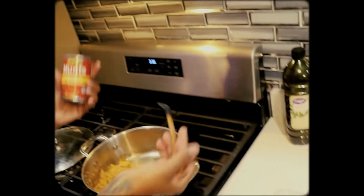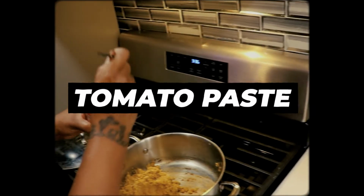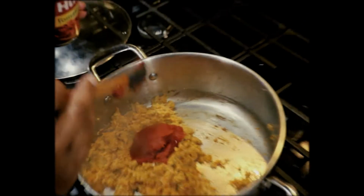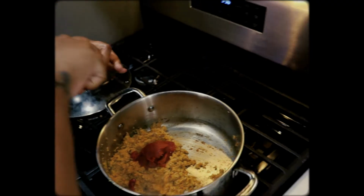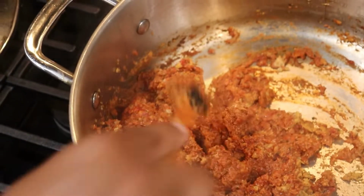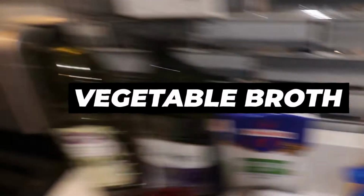Alright guys, now we're gonna add our tomato paste. You don't have to use the whole can. If you don't want to, I'm gonna use half the can. So we're gonna get that in there like that. Tomato paste is thick, so we wanna make sure that we give it a nice stir. Alright. Next, we're gonna add our vegetable stock or broth.